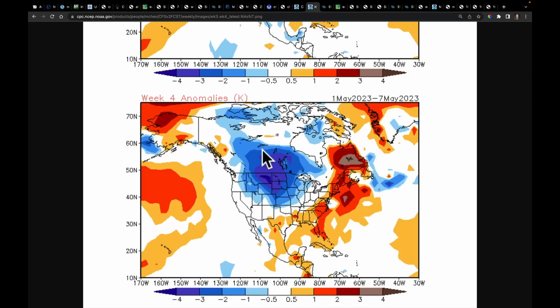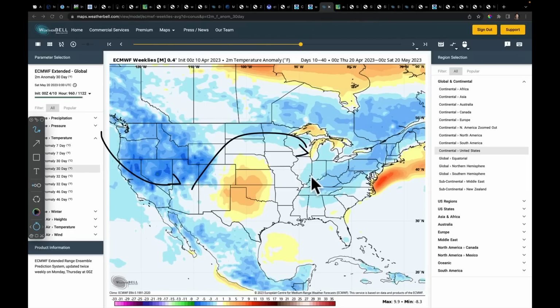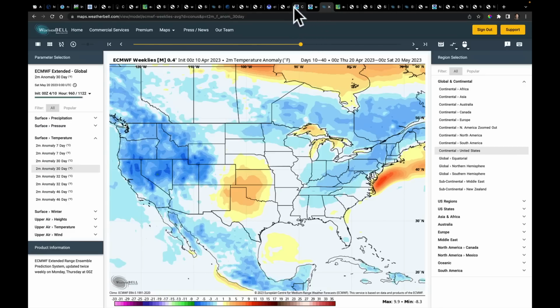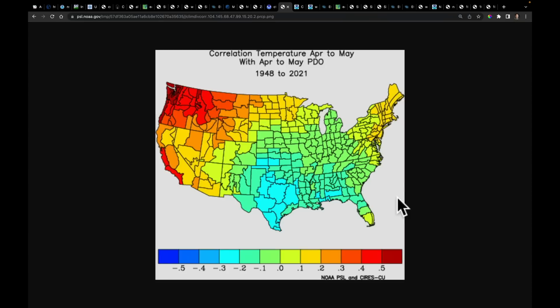That would just deliver the cold from the Canadian Prairie through the mid part of the country. That's not this, by the way. That's not what we're seeing here. But we need to add to this another part to the discussion because the newest European model, look, troughs possibly here, open up ridges there, cooler in this area. Now, does that not look exactly like what we said it could look like if the PDO is the most dominant signal? Remember, reverse those colors. So cooler, warmer, cooler. I think that's what the models have bit into.